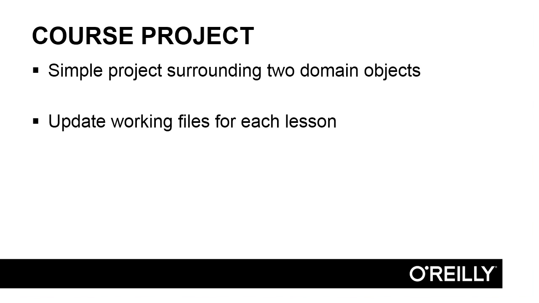The project is not complete by any means that we're going to use throughout this course. It's not something you would then deploy into production and start managing your projects and your resources. With the complexity that's involved in a web application, I had to sometimes really force the issue to demonstrate different principles within Spring MVC. However, the great thing about that is it's really obvious what we're trying to achieve because I have taken some liberties with the project, and that makes it very important for you to update the working files for each lesson. I can't walk you through building out the UI for every single little piece of the project. There are things that kind of fall outside of the Spring MVC scope that I need to build into the project in order to demonstrate the different principles that we're going to be covering in each lesson.